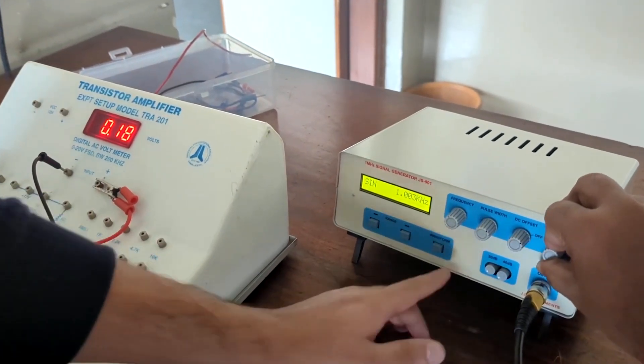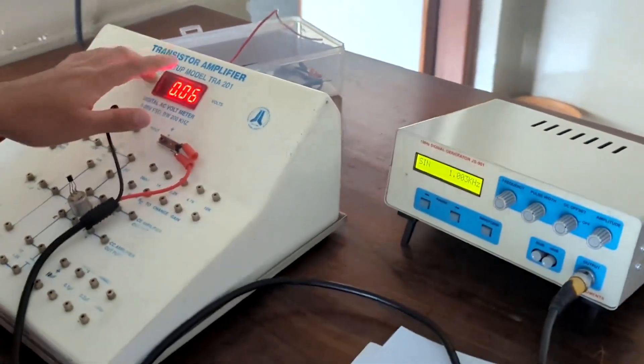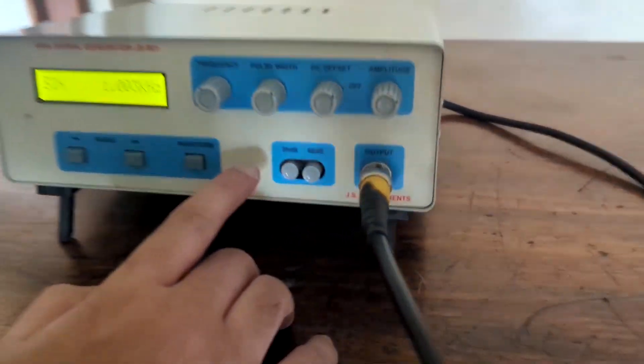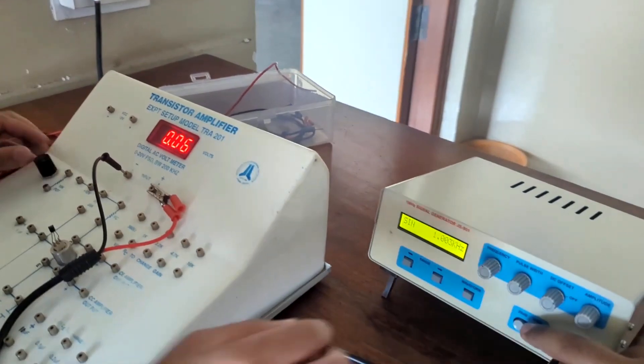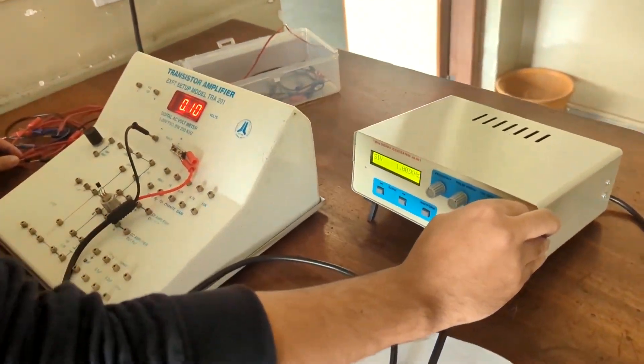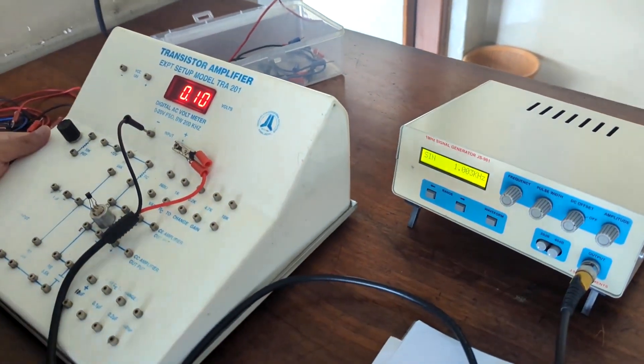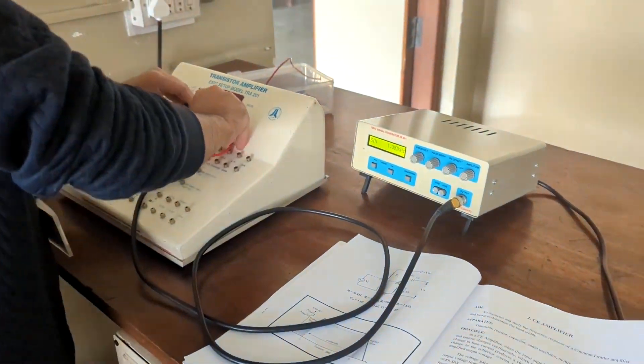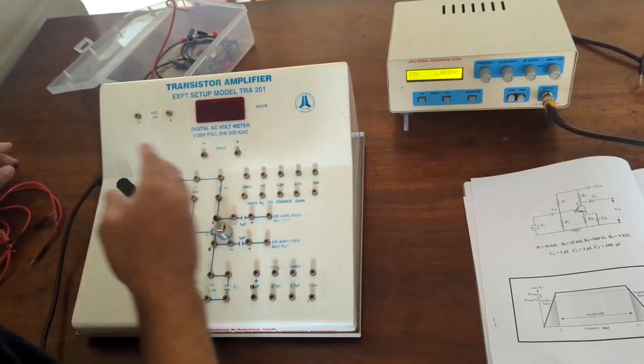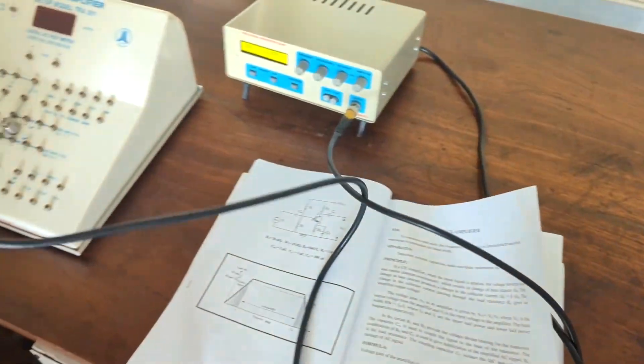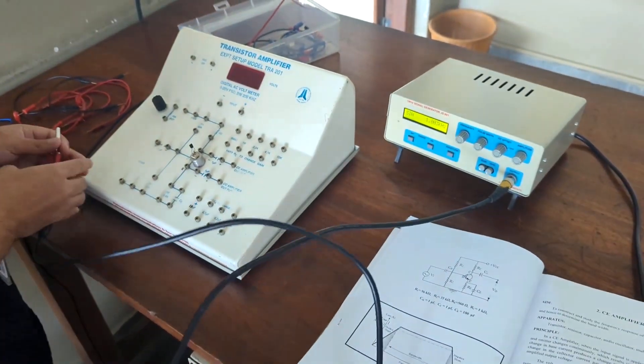And make sure it is in, if it is not coming as 0.1V, make sure it is in 20 DC. So you don't have to remember this in case. Next you switch this off and then do the connection. So the connection is pretty simple but do the obvious and if you change the frequency regulator to the input.